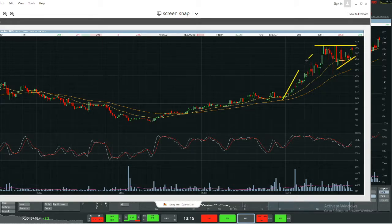This kind of formation, up, sort of chopping around here, generally leads to another leg up. If you take it from, just say that's your low, say $1 up to $3, $2, add that, it's taking us to around 4. Potentially on another leg up could take us to 4. So that's about a 30% gain. Potentially that could be on the cards at RHP according to the weekly.